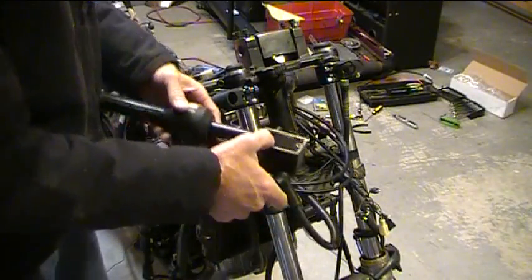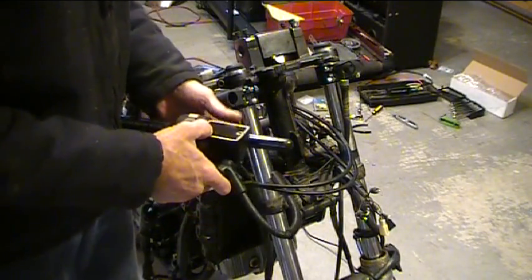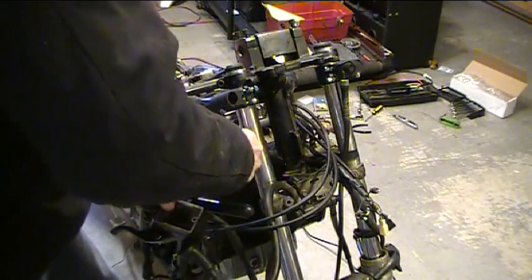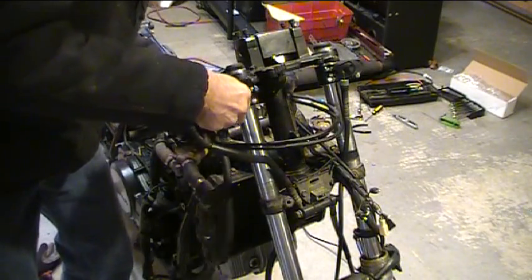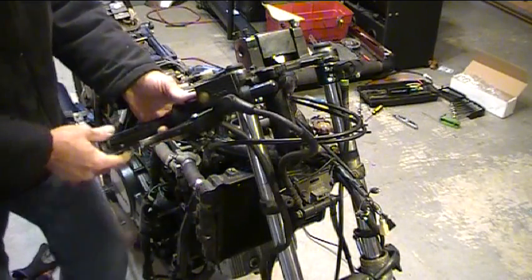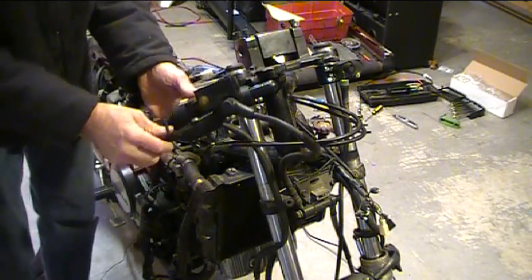Okay, let's slide this on carefully, being careful not to scratch off the lovely black anodizing. Snug this up just a little bit. We'll carefully put it on the clamp. And there we go. It's mounted up.